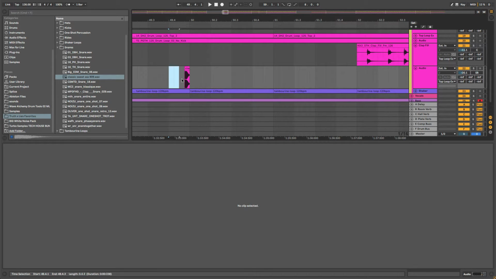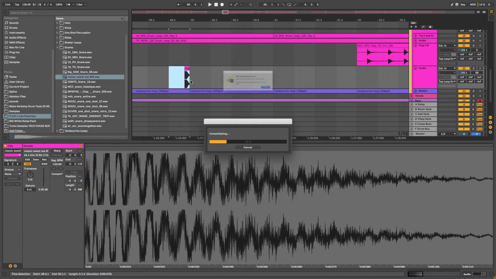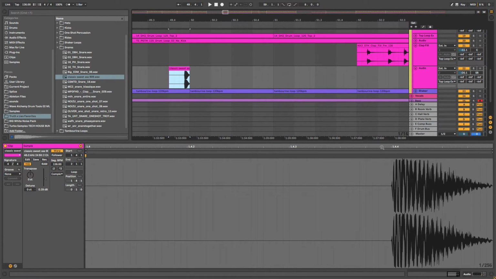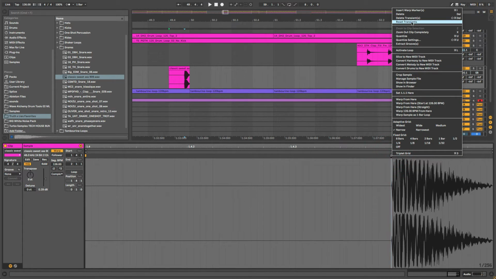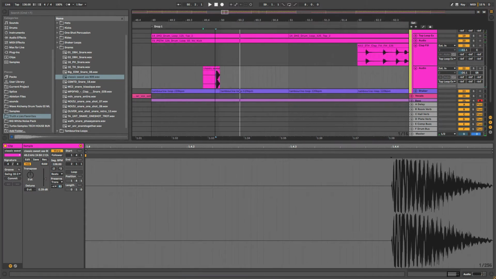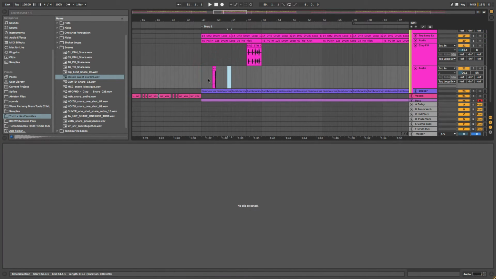Alright, it's not got the swing on it, so what we're gonna do is we're gonna do this here. In order to get things to swing like in a loop, you have to click on it and add a transient. So you can do Command Shift I on Mac, or you can just click on it and click Insert Transient where this Delete Transients button is. And we're gonna go here, put it in our beats, forward, here. Shorten it. Alrighty, perfect. We're gonna copy that and do it every other bar.